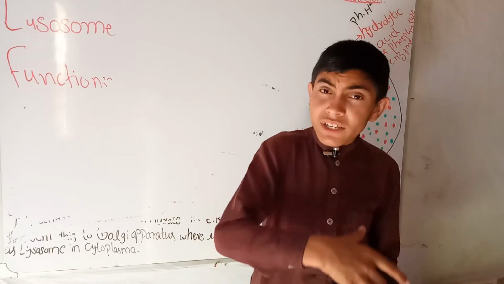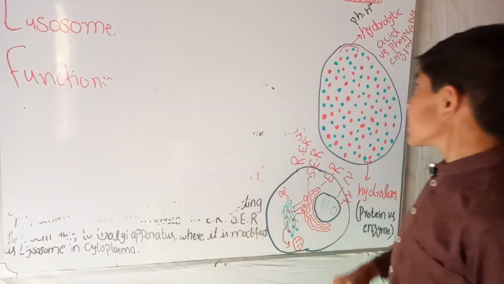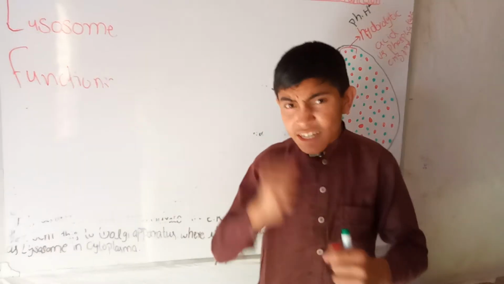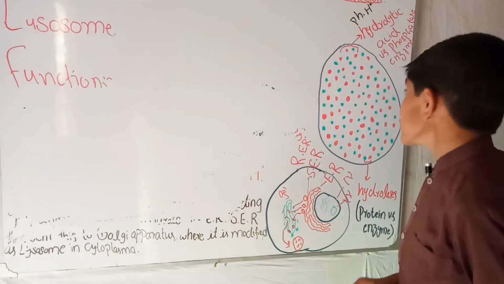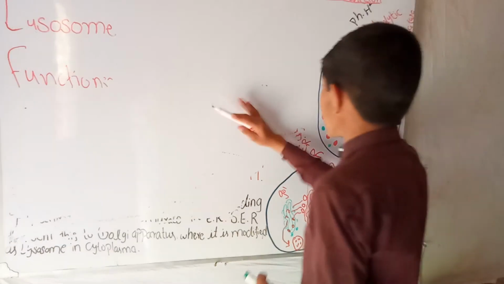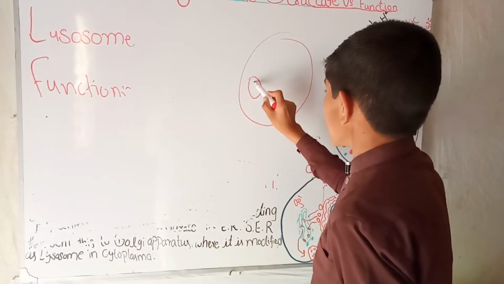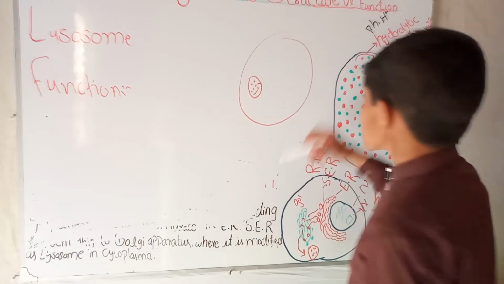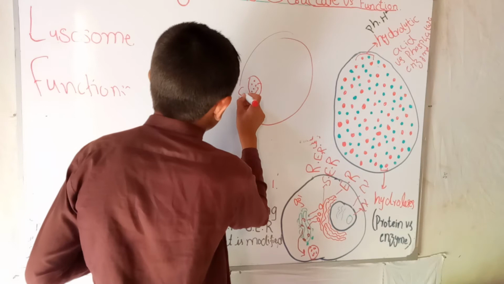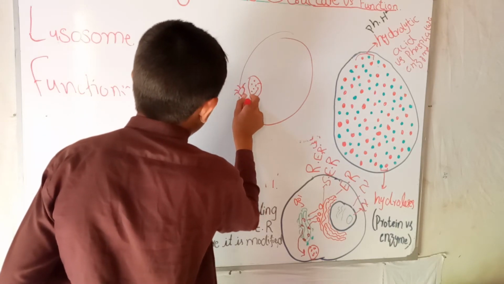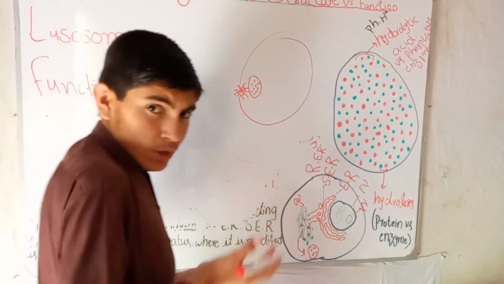So when the coronavirus enters our cell, the lysosome works like an eater. It envelops the coronavirus, like I'm showing you in the diagram. This is our lysosome, and this is the coronavirus entering. This is the coronavirus style. You can see here this is the spike of the coronavirus. It is not actually like this, but I am only showing it here.